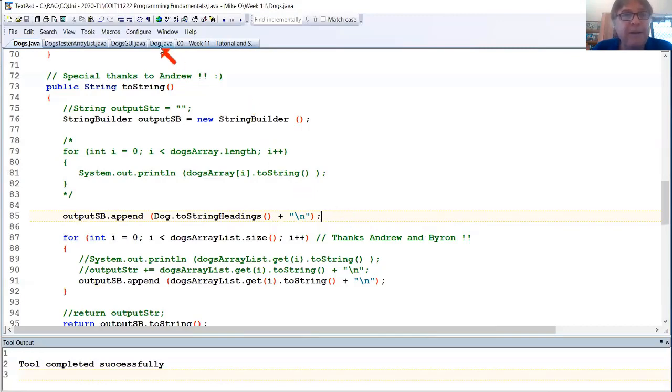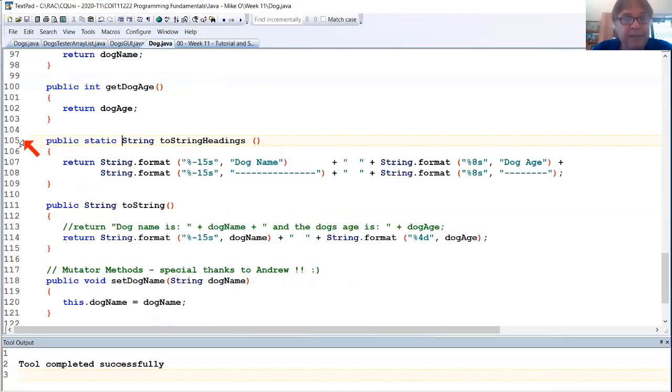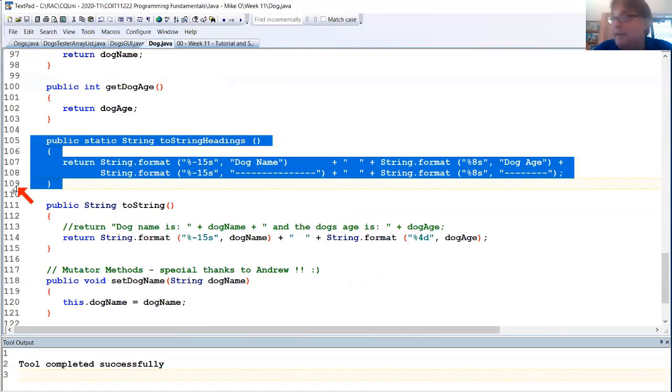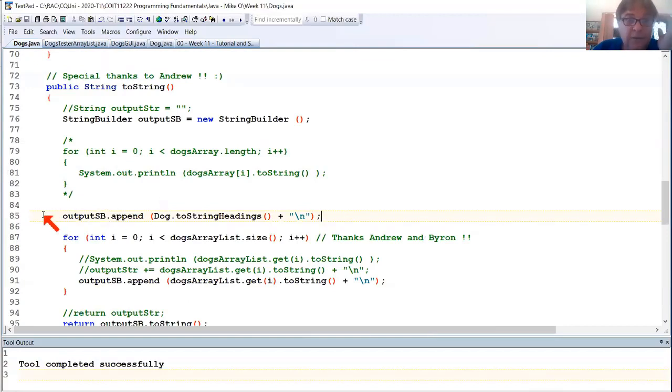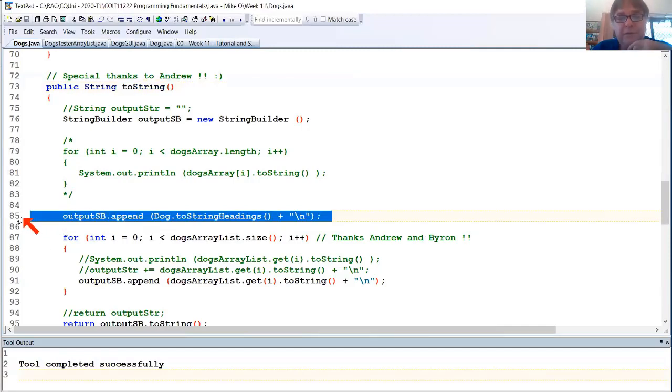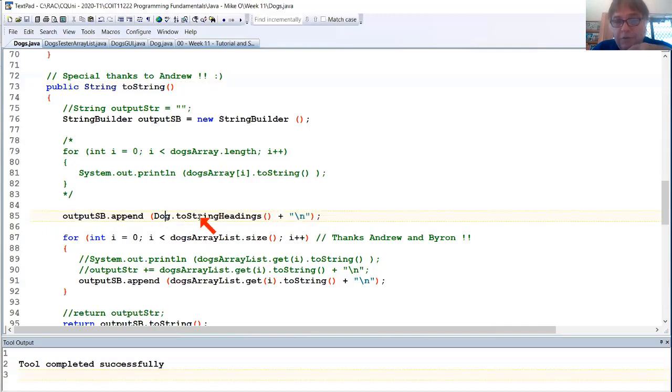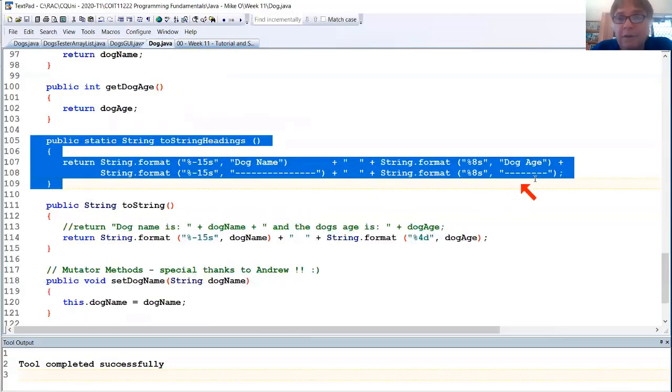Okay, just to recap quickly. We've added the toStringHeadings in, and that's in the latest zip file. And then in our dogs class, when it needs a toString of the data in the dogs array list, the first thing we do is add on the headings. So we're calling Dog.toStringHeadings because it's a static method now, plus a new line. Do we need a new line? Let's have a quick look.